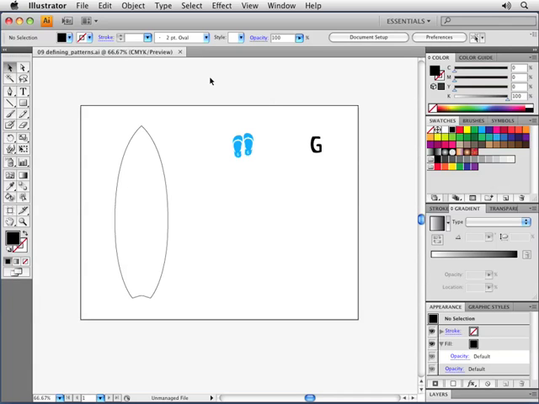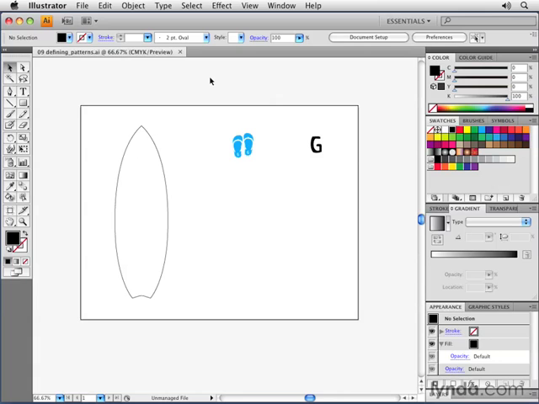Now that we know how to apply patterns to our artwork inside of Illustrator, let's explore how to define our own pattern designs. Now in reality, defining patterns can get pretty complex, so what we're going to do is focus on just creating very simple patterns here. Afterwards, you can start to experiment with more and more complex designs, and I'll give you a few pointers for how to do that.